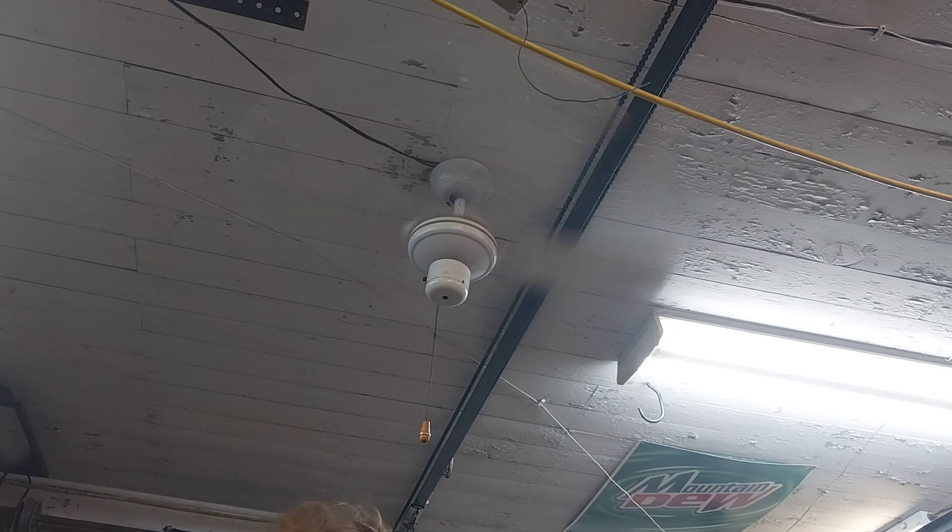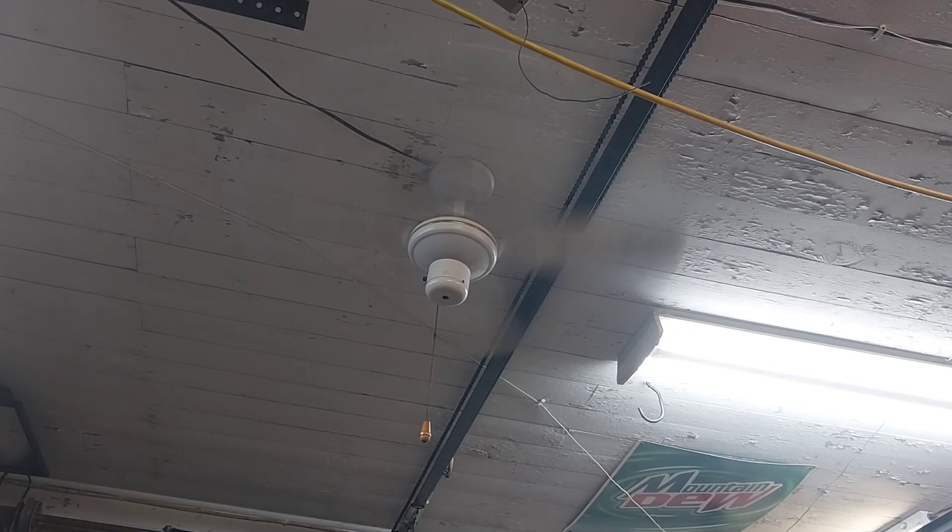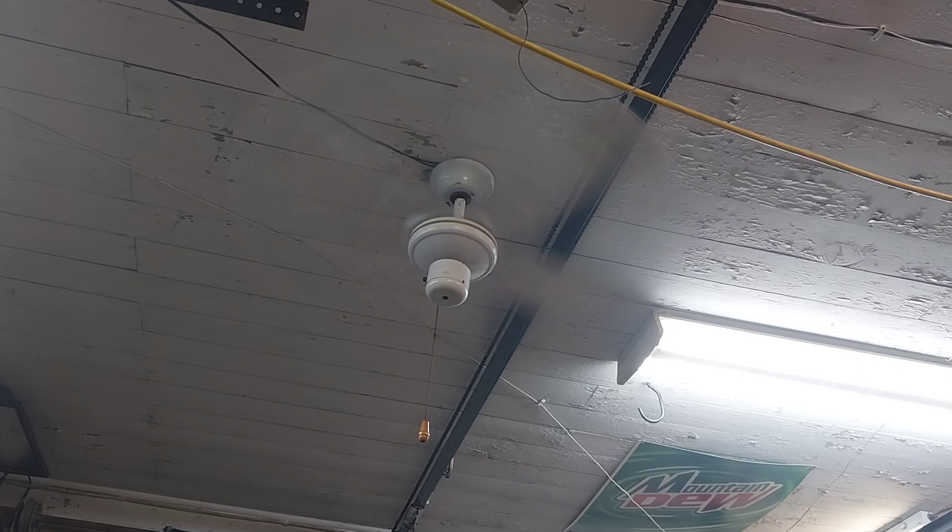Like underneath it, I feel a pretty okay breeze. This would be good for a small bedroom, I think, but not the kitchen where I want a lot of airflow. Standing off to the side, I can feel air, but it's mostly towards the lower half of my body — pretty much my torso downward — and I feel a bit with my arms and hands too. I'm going to skip medium-high and go right to high on this control.